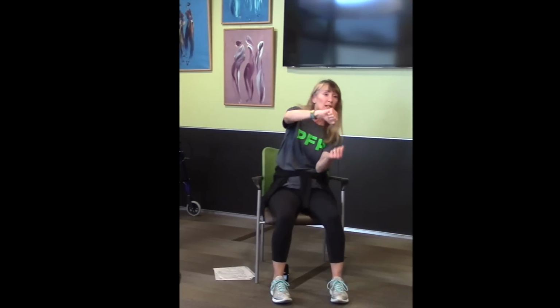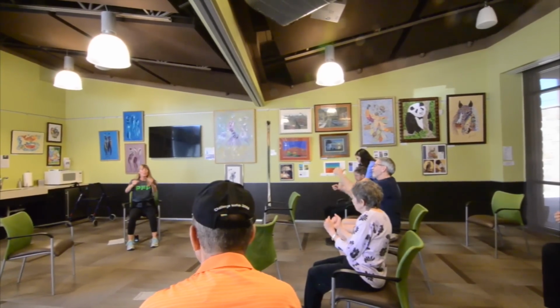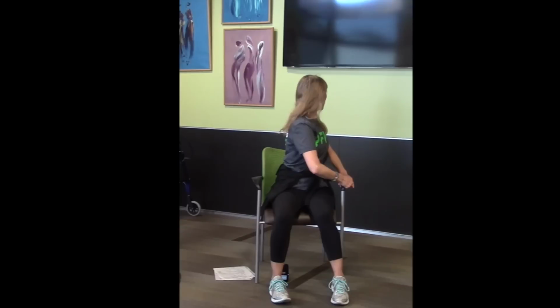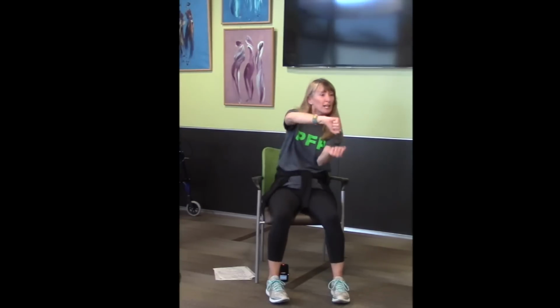All right, we're gonna drive the car. Hold on to the steering wheel. You ever thought about how you work your abdominals when you're steering? Okay, we're going side to side. All right, we need to make a lane change. So what we're gonna do is turn and look over our shoulders. Check to make sure there's no car over there. And then come back to the center, all right? Let's go back to our driving, all right?